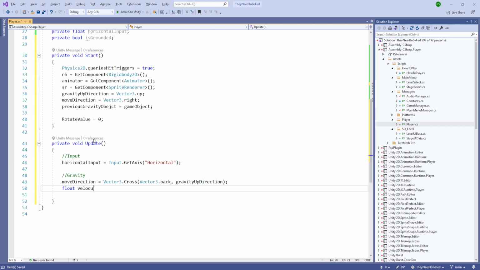And float velocity y is going to be Vector3.Dot of rb.velocity and our gravity up direction. Move direction velocity x and move direction.